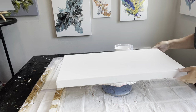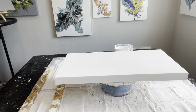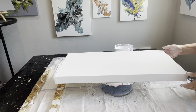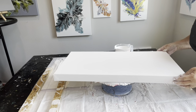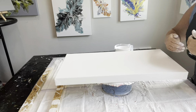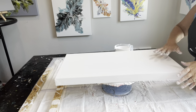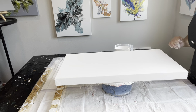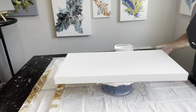So I think we're going to get this started. Stay with me, thanks for joining me again, and we're going to have lots of fun. I hope I can make Risk proud of me for the final result of this bloom. While it's more of a rectangle versus a square, I want to have that bloom kind of stretched out, just a slightly different shape. I think it's going to look pretty cool.